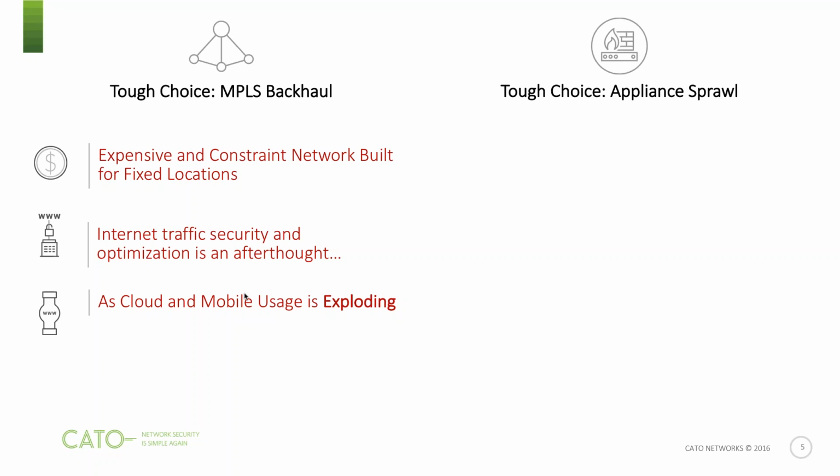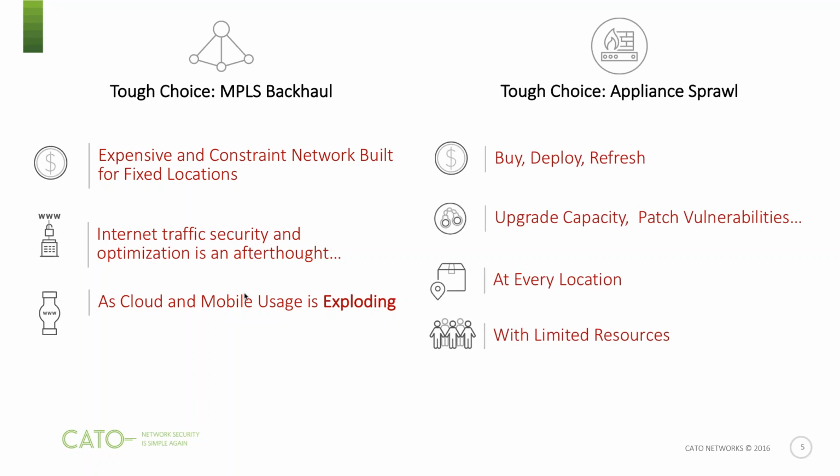Why? Because internet traffic never amounted to much of the overall traffic of enterprises, so the penalty you pay by backhauling all the traffic to a central location and sending it to the internet wasn't that substantial, both in terms of capacity of the links, as well as the user experience problem, this added latency, also known as the trombone effect. What is happening today is that the usage of cloud and mobile traffic is exploding and putting a lot of pressure on those networks and their design. So that's the challenge with the MPLS backhaul.